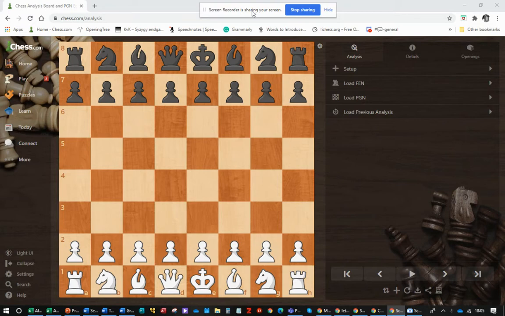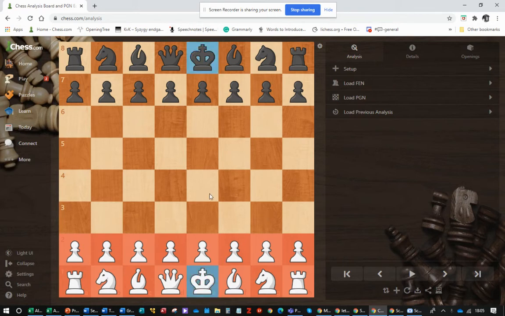Here I shall be talking you through each piece, all of these ones, and of course all of the black pieces as well: what they're called, how they move, their advantages, disadvantages, and how to get the best out of each piece. But overall, of course, in chess, you need to attack the enemy king, and I shall be showing you how to do that with each piece in the second series, which is opening traps and tricks.